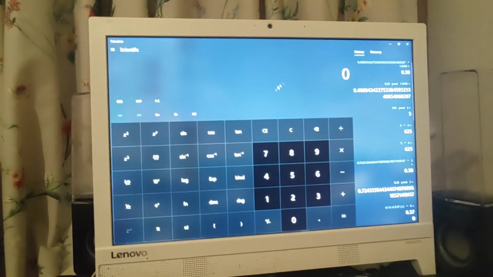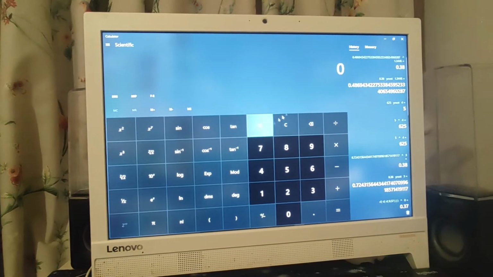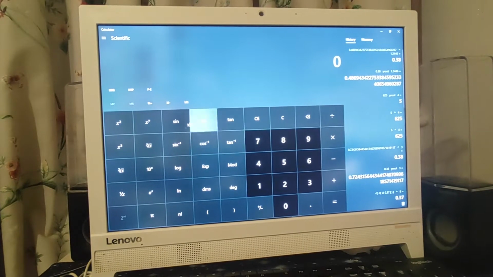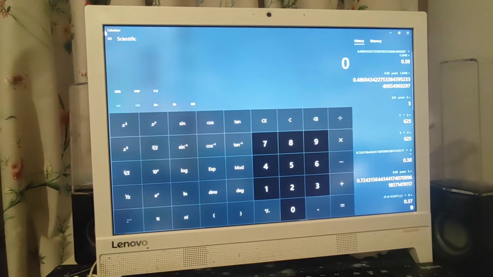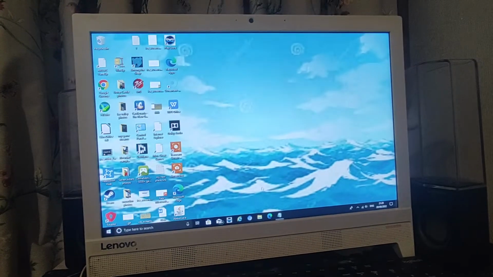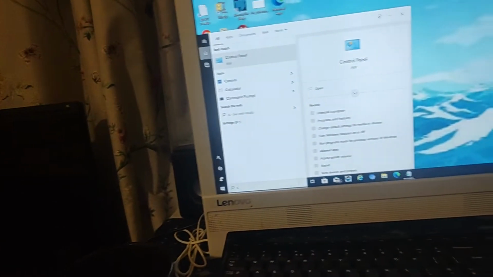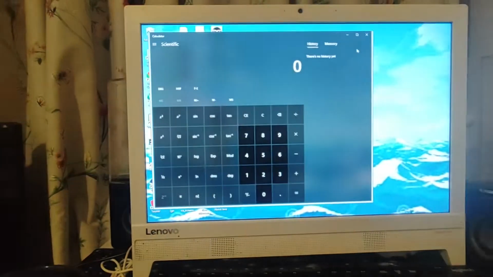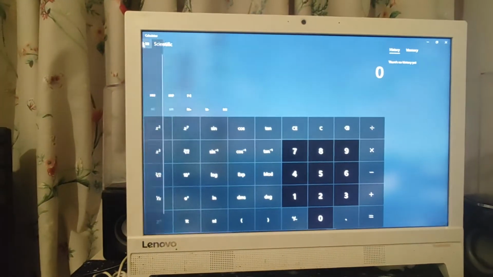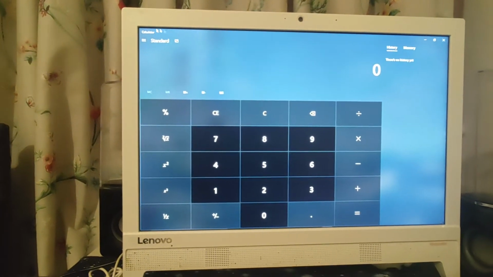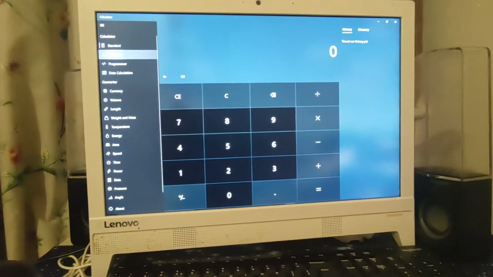For today I will be doing a calculator tutorial video for you guys on how to do a tesseract root function on the calculator. First, you want to make sure that you open up the calculator and that you are on scientific. So I'm just going to close it just to show you what to do, and then you want to type in calculator and make sure that you are on scientific. If not, you should see this standard. You should be on standard by default, but if you're on standard, you want to go to scientific.